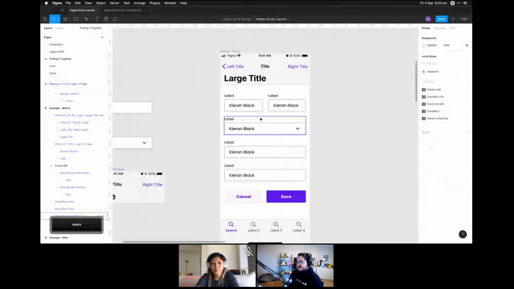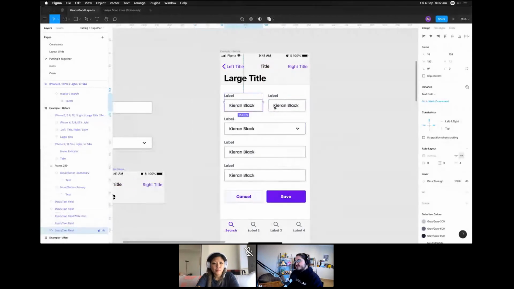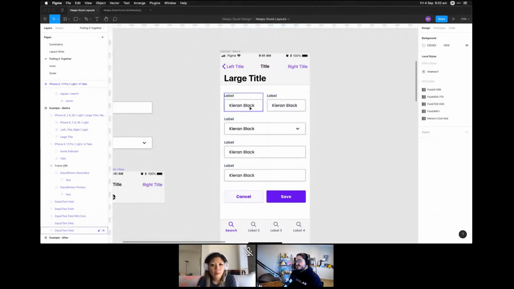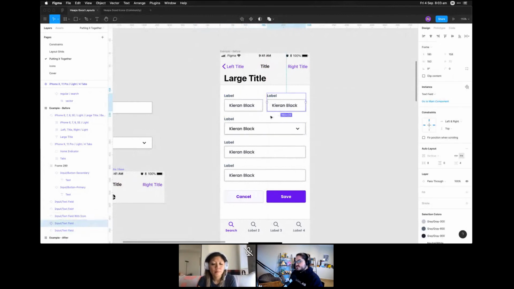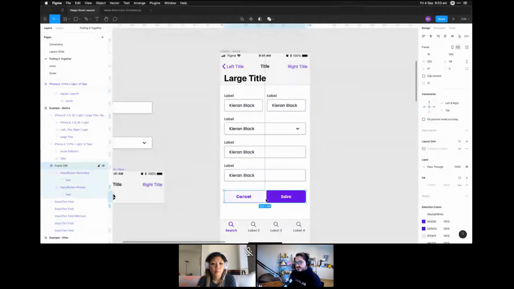So if I say that this and this are right next to each other and they're 16 pixels away, what I'm saying to the user is that these are two separate things, two separate entities. They shouldn't be set as siblings to each other. Whereas here I am, because they're a little bit closer. You could set it to 8 to give it even more of a dynamic feel.